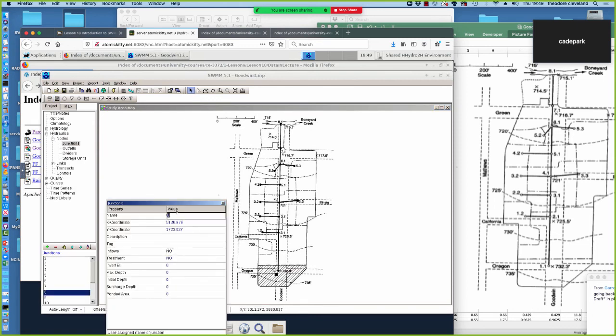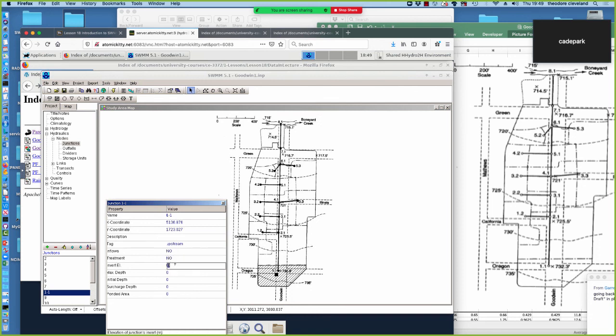So the name of this node is node 1-1. I'd use a decimal point, but I don't think it'll work with that. Call it the upstream node. No inflows, no treatment. For the time being, we have no other information.